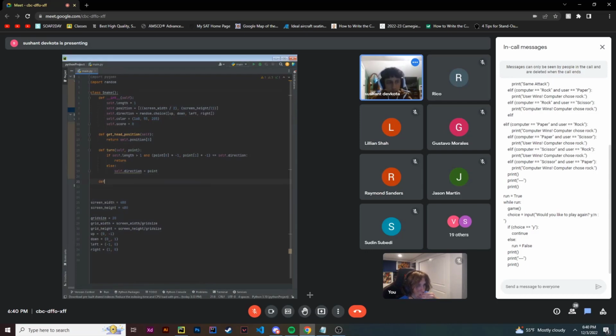Okay. Right now, we're just defining a bunch of functions within our snake class. This is just the snake itself, right? We're not touching the food yet. That's going to be another class that we're going to make later. Okay. So let's actually get this snake to move.